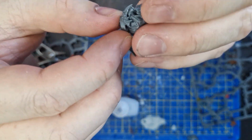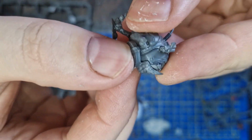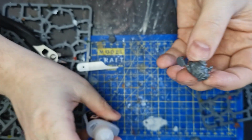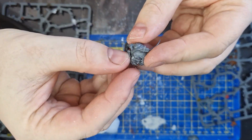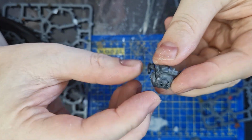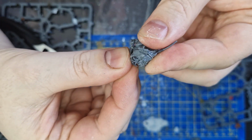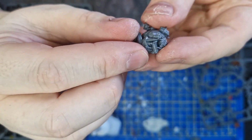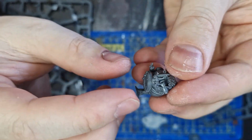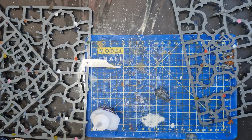Right. Okay, then this one's locking underneath it, like so. Again, get the positioning just about right there. To get that in the right position as well. It feels like I know where this goes, but it just doesn't feel quite right when you put it in. There we go. Seems to be best if you just twist it slightly as you slot it in. 131 and 132 now.